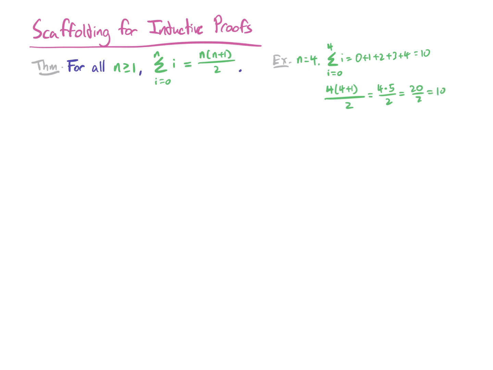So what my theorem says is that this is always true. If I add up the first n integers, I will always get a number that agrees with the formula I would get by saying, I'm going to look at n times (n plus 1) and divide the result by 2. So how would we prove this using induction?